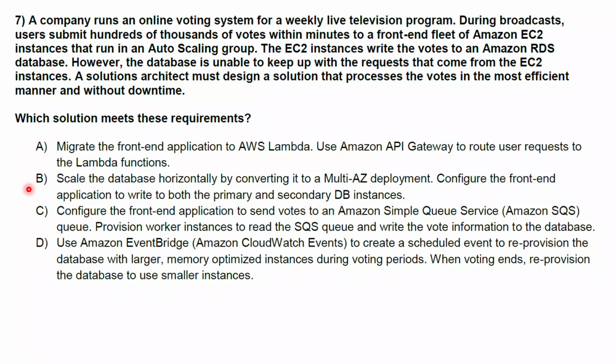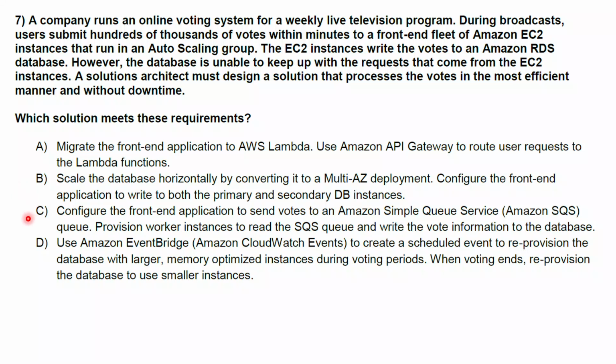Now, if you look at the question, it says that the system uses an RDS relational database. With a relational database, we have only one primary instance for write traffic. However, the read traffic can be offloaded to read replicas. Our scalability issue is with database writes. We cannot scale horizontally with a relational database to support writes, as the writes are handled only by the primary instance. So this is not the correct choice.